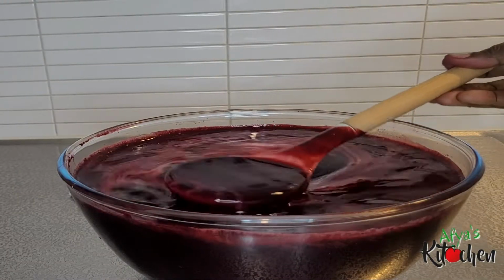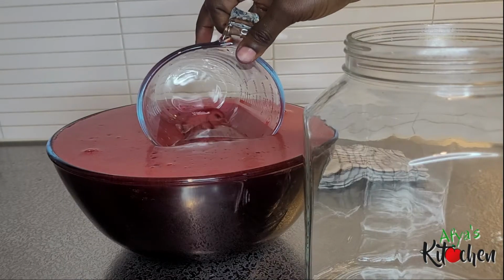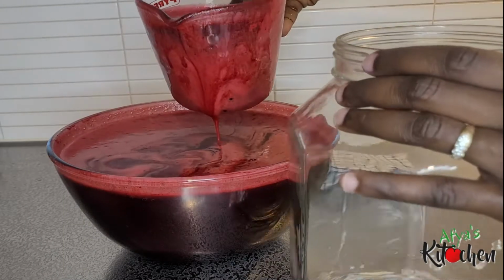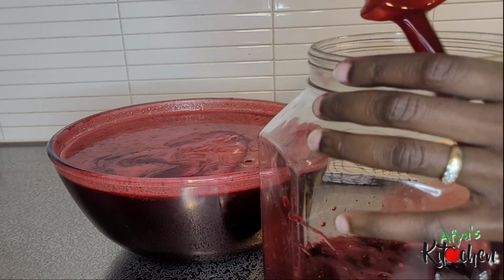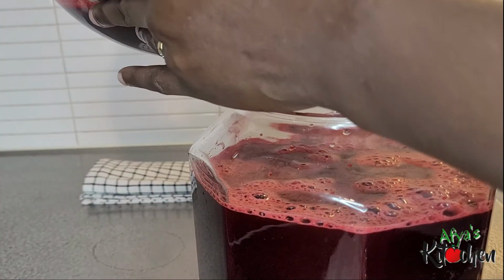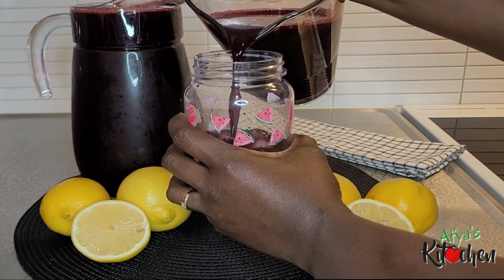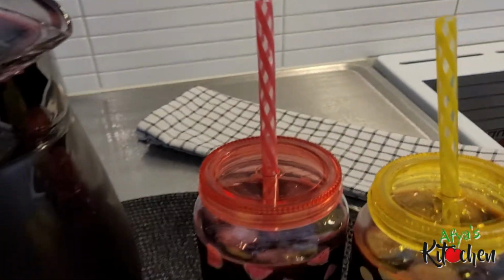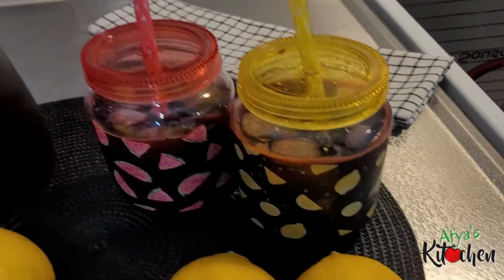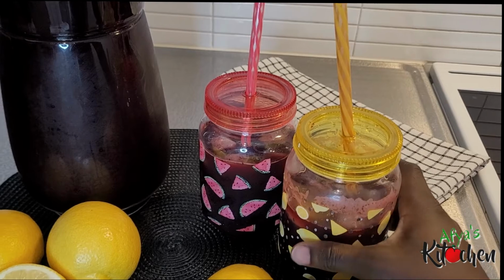I'm going to give this a good stir and transfer it into a container and allow it to chill so we can enjoy. Blueberry juice is now chilled. And mine, oh mine, the juice tastes so good. I enjoyed it and the kids enjoyed it as well.